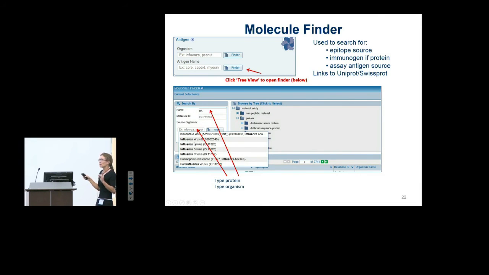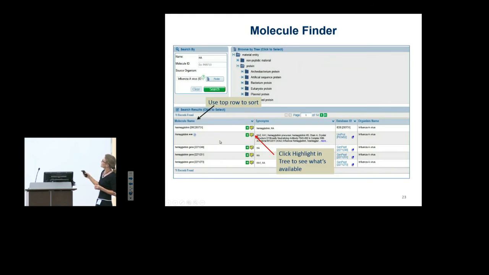This helps you in cases where you're looking for a protein where the name is in multiple different organisms. HA, there's more than one HA, there's more than one core protein, there's more than one nuclear protein. So if you want to specify and tighten up your search criteria, you can specify both the organism and the protein name here. So if I do that, if I type in HA and influenza, I get down below a list of potential matches to that input. Again, you can sort on the rows on the top.